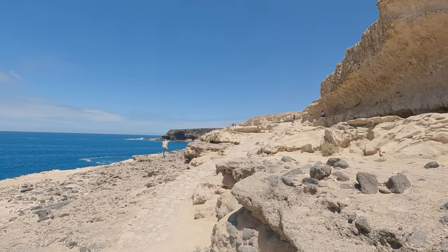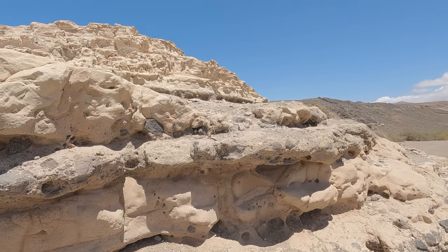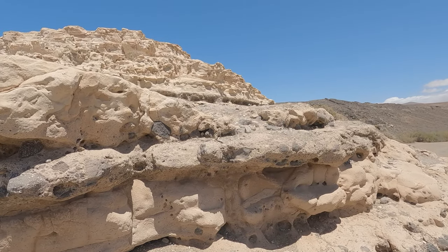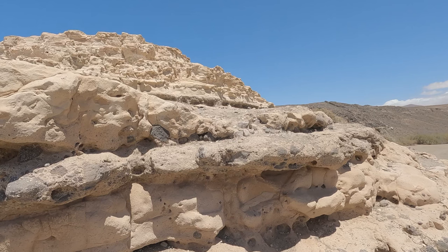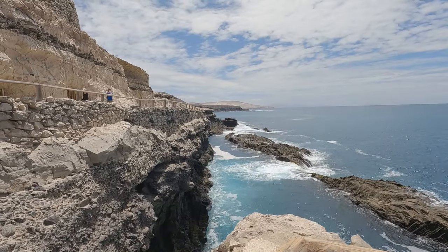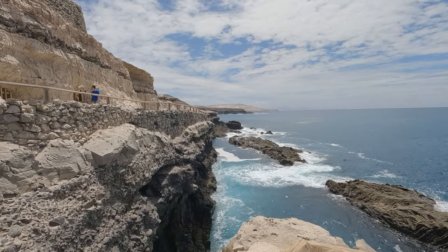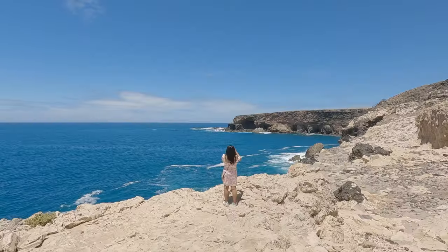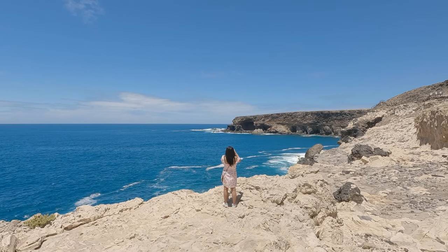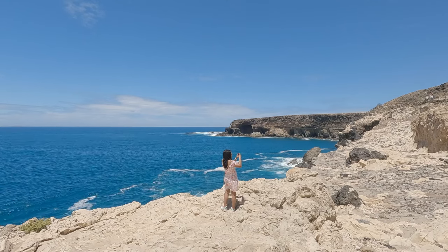They are part of Fuerteventura's basal complex, which was formed by sediments and lava that erupted subaerially 100 million years ago. This also started to create the basement complex rock holding Fuerteventura and Lanzarote Island. Most importantly, this place had the bluest waters we had seen so far on this island.